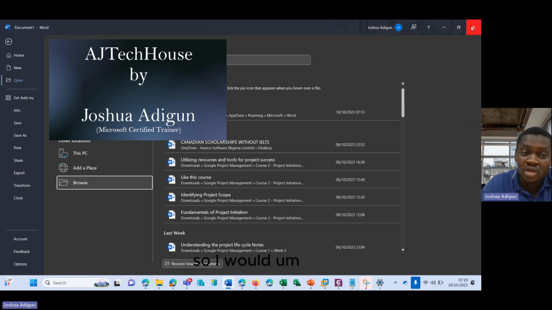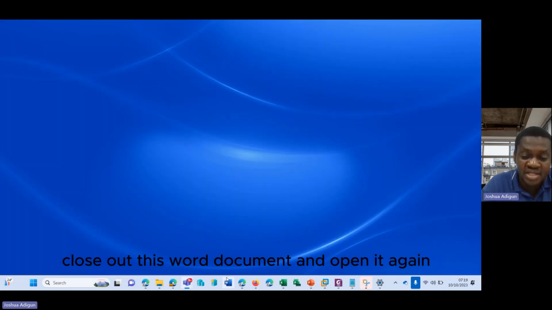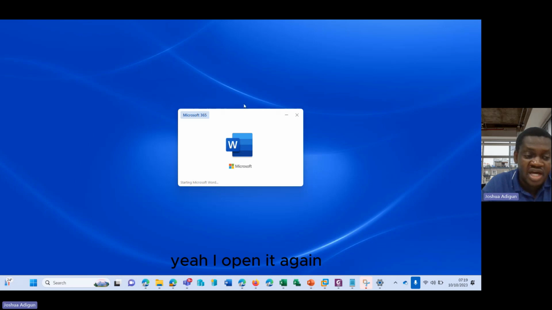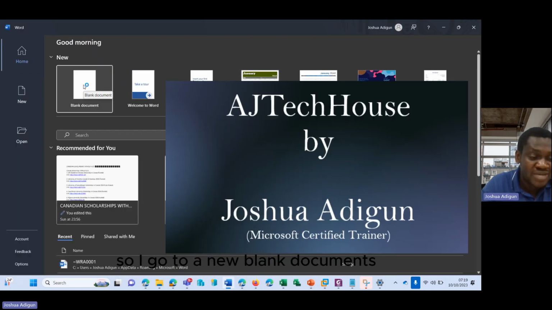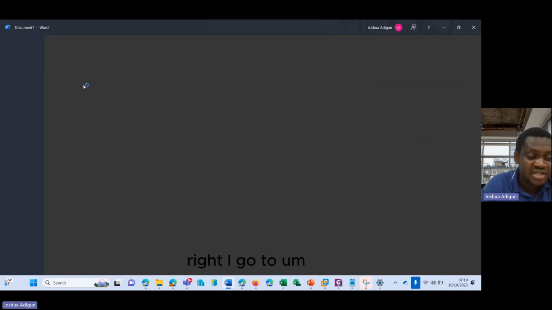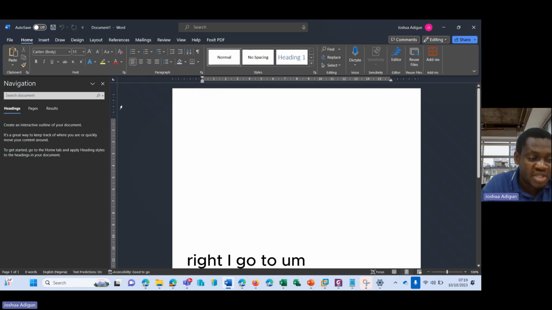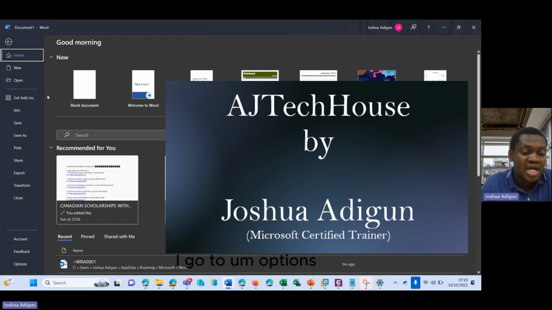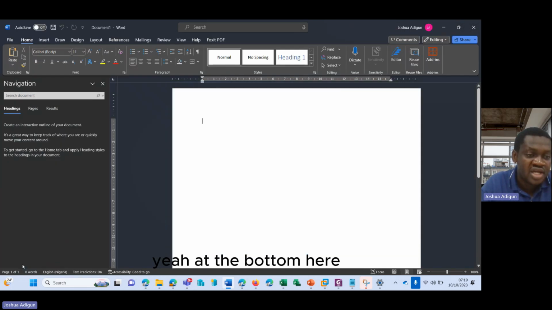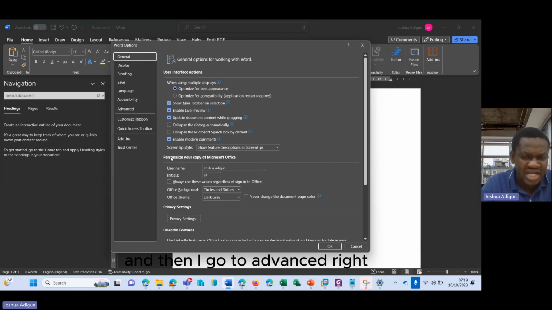So I would close out this Word document and open it again. I go to a new blank document, go to File, and then go to options here at the bottom, and then I go to advanced.